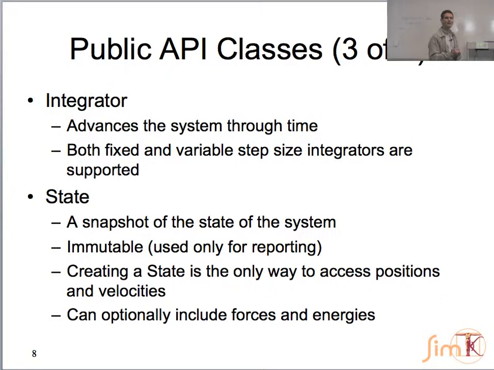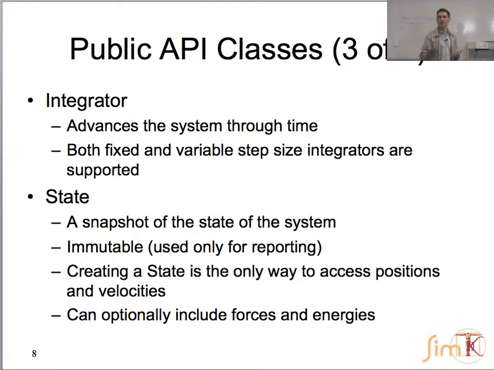One more very important class, and you'll see this is slide 3 of 3, so this is our very last one, is called state. A state is a snapshot of the state of your system. So context is this mutable, changing thing that is constantly changing as you run your simulation and always has the current values of all of your positions, velocities, etc. Well, state is the way that you query that.